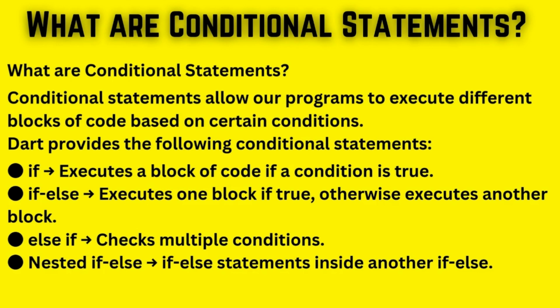Else if statement. Sometimes, a program needs to check multiple conditions. Instead of writing multiple if statements, we use else if. This allows us to test different cases one after another and execute the appropriate block when a condition is met. Nested if-else. This is when one if-else statement is placed inside another. It helps when decisions need to be made within another condition, allowing for more complex decision-making.